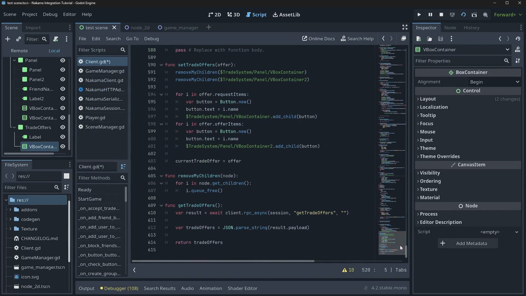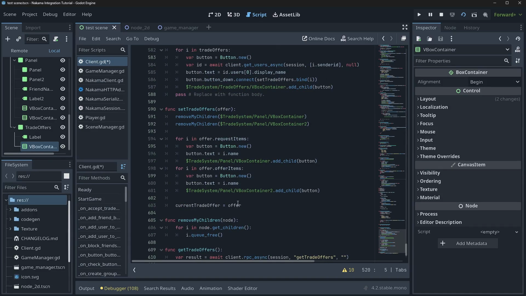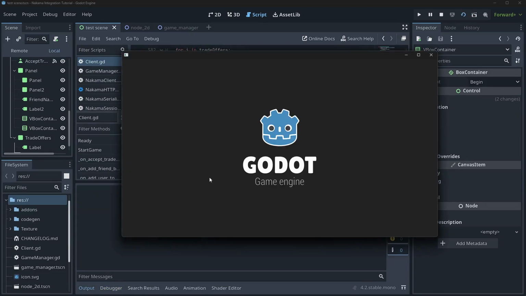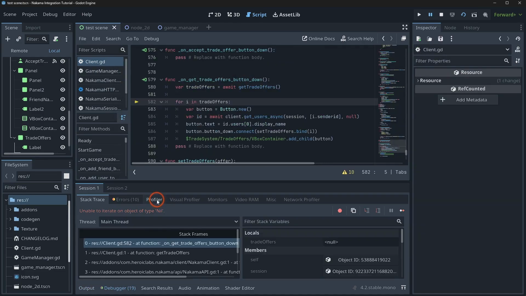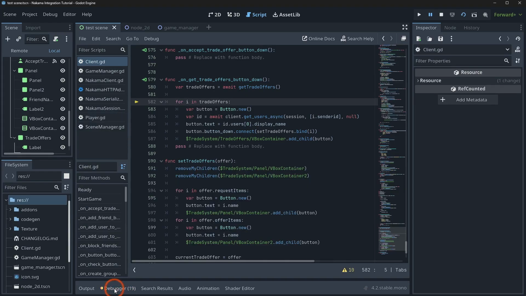So now, in theory, this might work. Maybe. We'll try it. So we'll refresh, and then we'll go in here. We'll do test 2. We'll submit. We will get our trade offers, and we have a completely broken object. Get trade offers is nil, so that's not good.